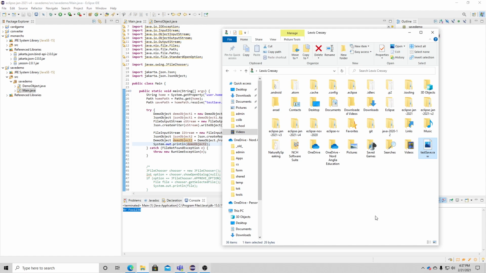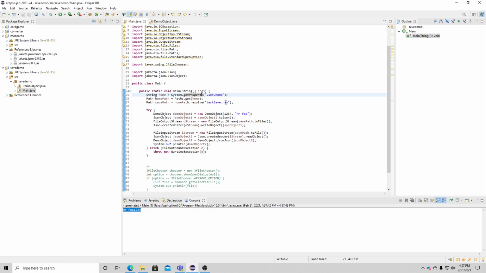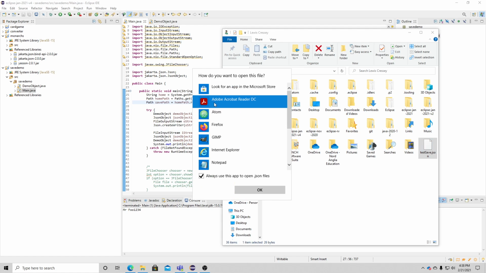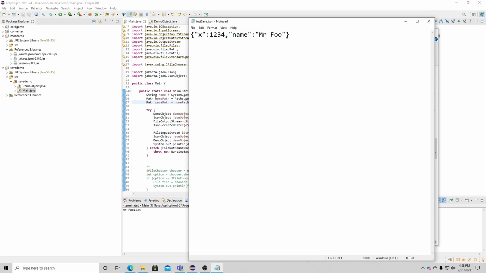And if I go to my home folder, now of course I called it testsave.raw. Let's change that to testsave.json because this is JSON data now, so play again. And there's my JSON file. Now, JSON obviously is a little bit more work than using the serializable, but one of the advantages is that I can open up that JSON file, for example, using Notepad, and I can see the data inside the JSON file. It is something that you can open in a text editor. And I can even, for example, experiment by changing values here.